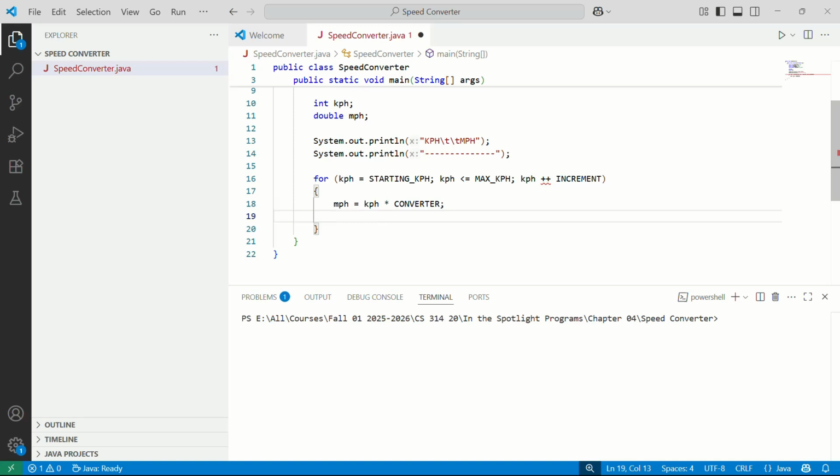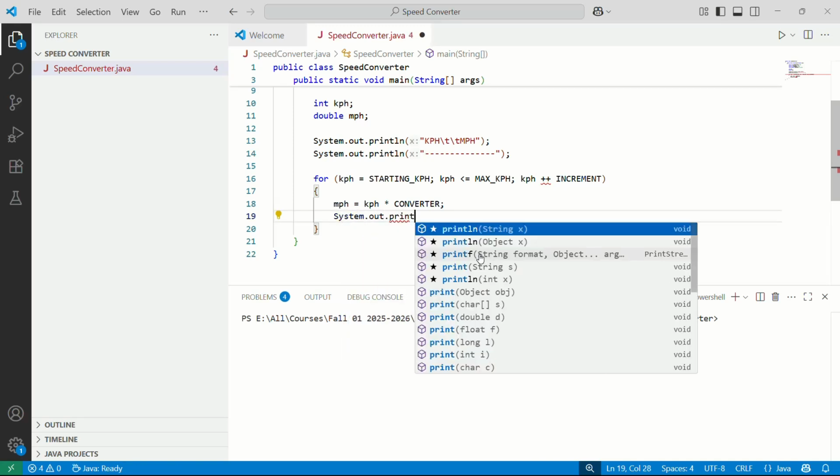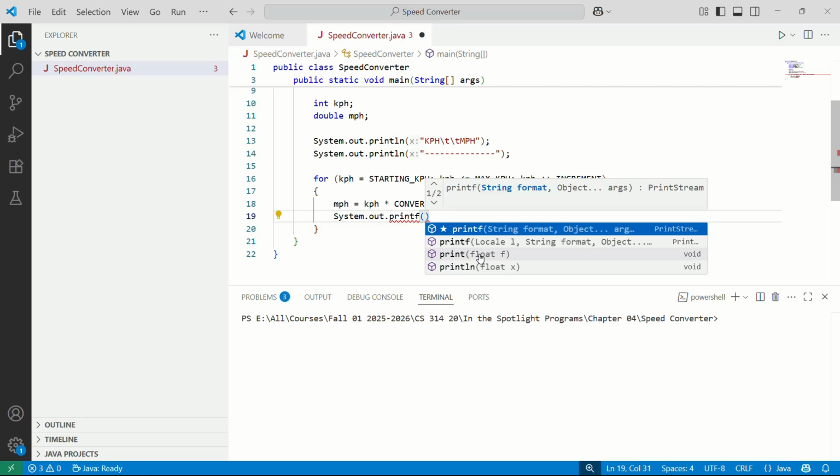And then we'll display with system.out.printf, because we're going to format it.